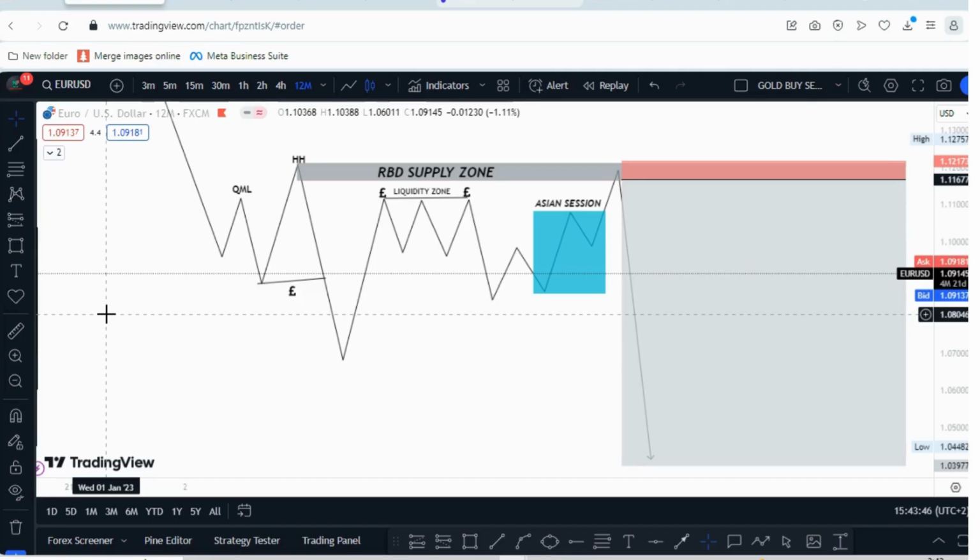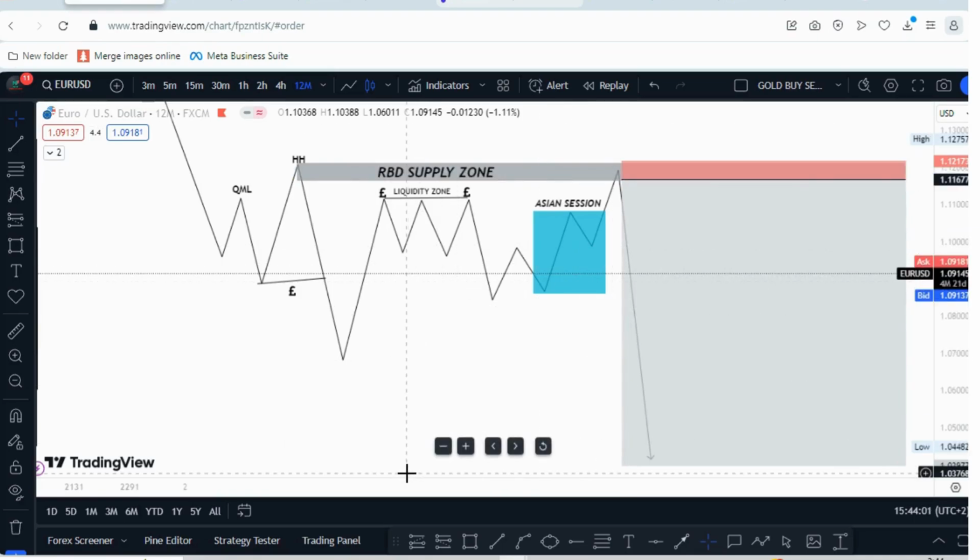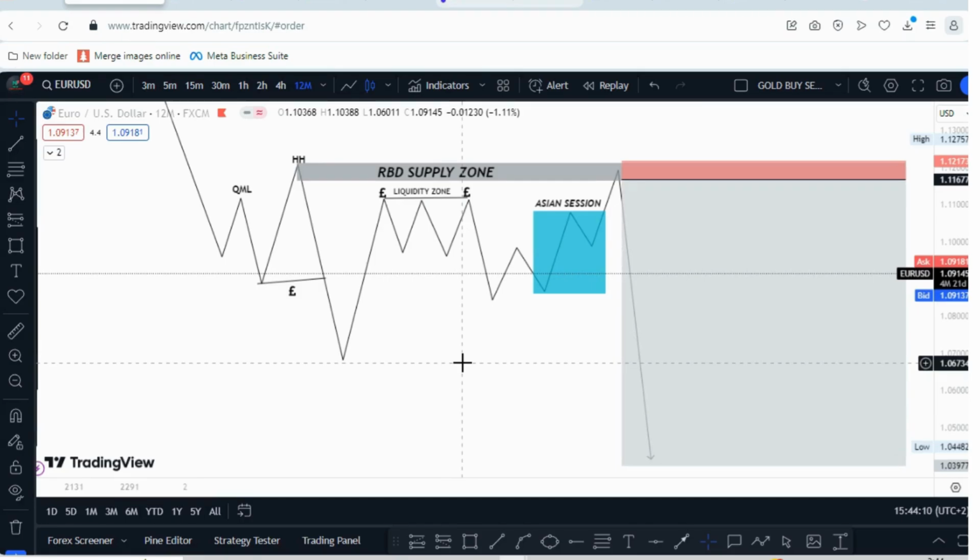All right, so what you're looking at right now is our typical setup that we are looking for in the market every time, right? But one of the most important confluences that we look for in the market is this little blue box right here. It's the Asian session. So you have to make sure that you have a setup first. You can't just trade the Asian strategy alone. You need to have a strategy attached to it, right?